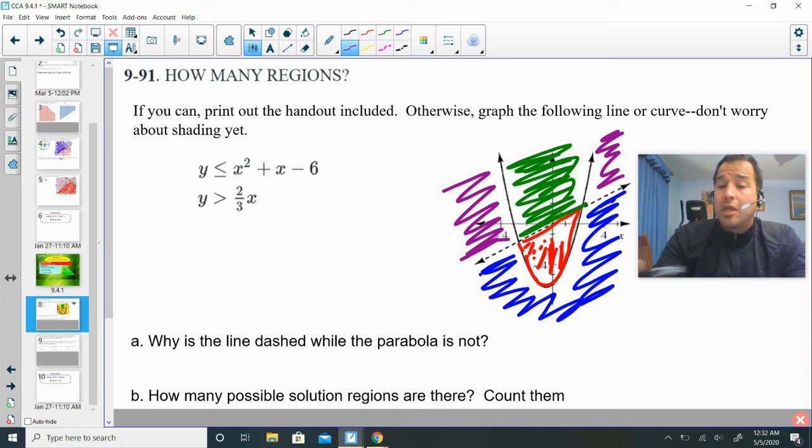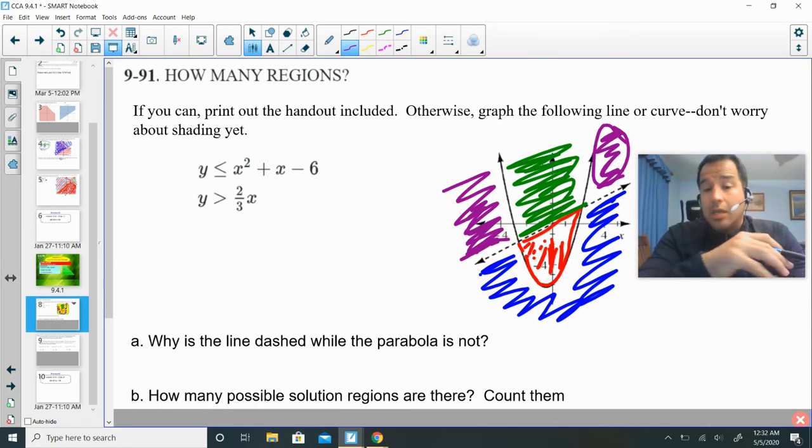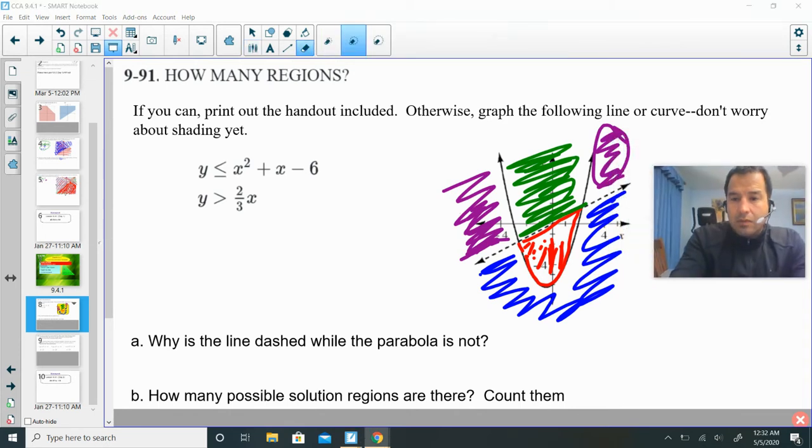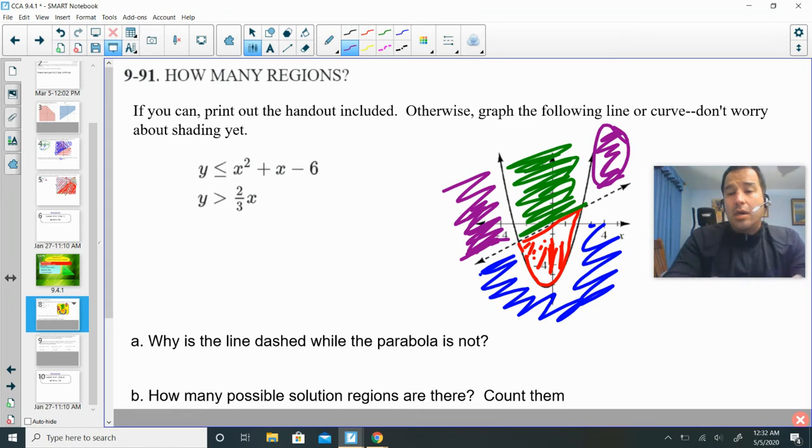Now look at those colors: the blue, the red, the green, and the orange, or green and the purple. Be careful, because if the solution was this purple area here and you shade this but not this region over here, that would be incorrect. Okay. If you shade the blue and you go in the blue, but you don't shade in right here. So if you stop at the axis, that technically is wrong because it does include this region here, and you need to show that.